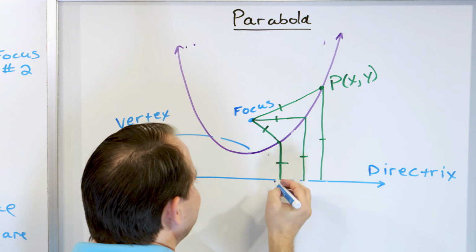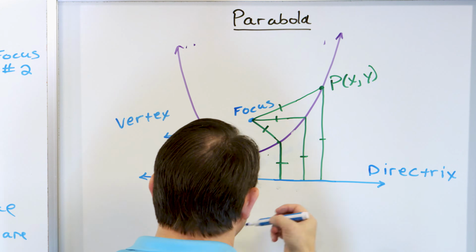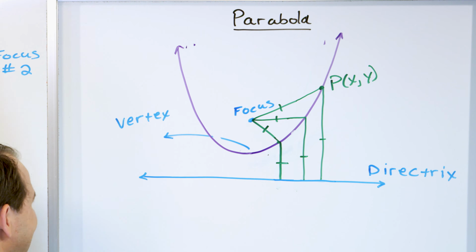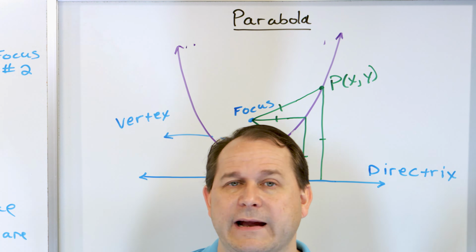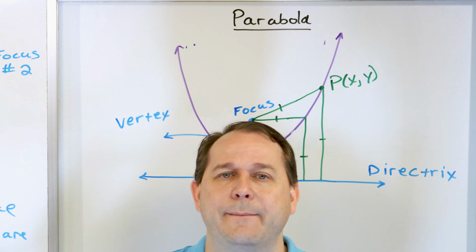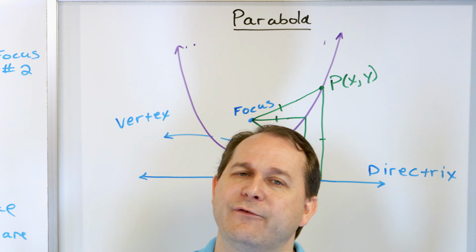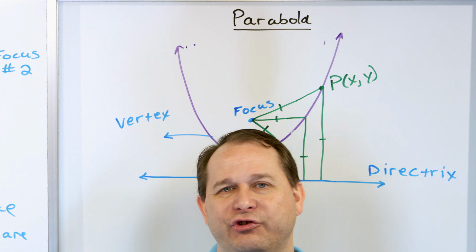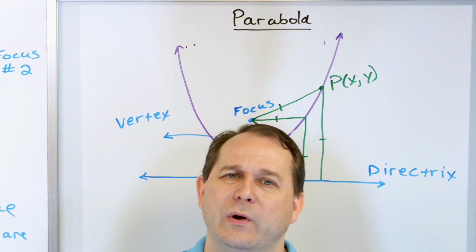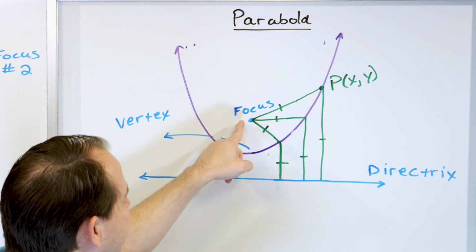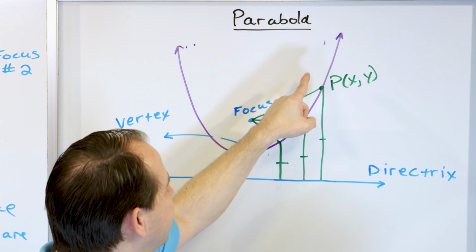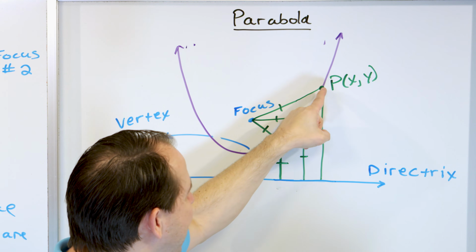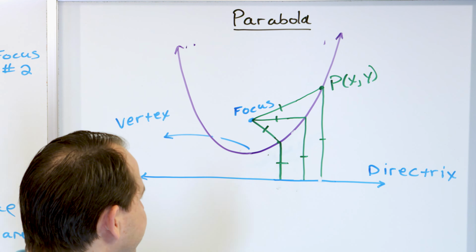Now, we've never had to draw the directrix before because I was just giving you the equations of the parabola before and just telling you to draw it, plot the points and draw it. And I told you that f(x) = x² is a parabola. I told you that. But I never told you why it was a parabola. I never told you what's special about a parabola. What is special about a parabola is the distance from the focus to any point on the parabola is the same as the distance from the point on that parabola down to this invisible line called a directrix.